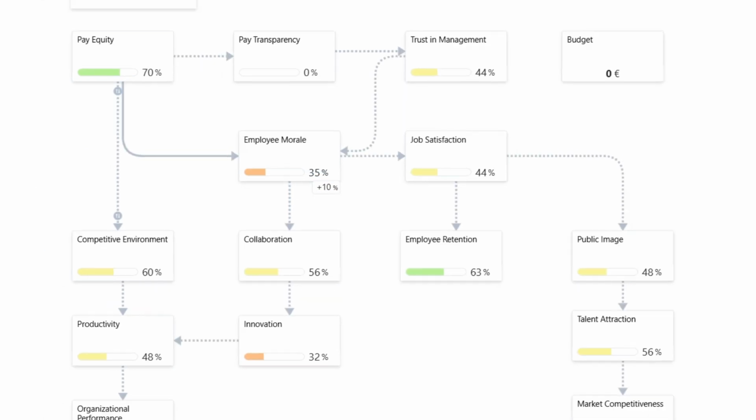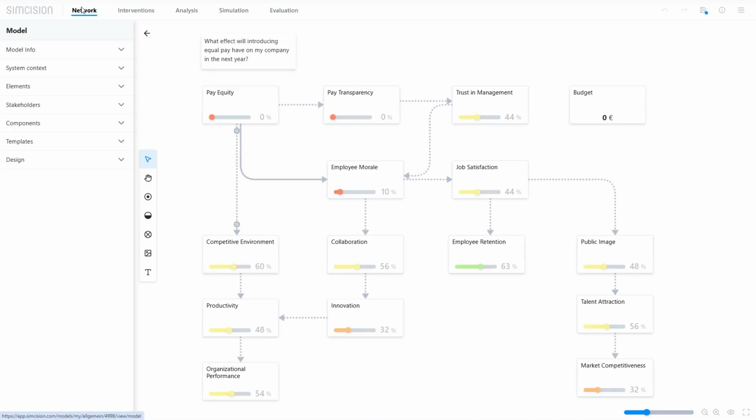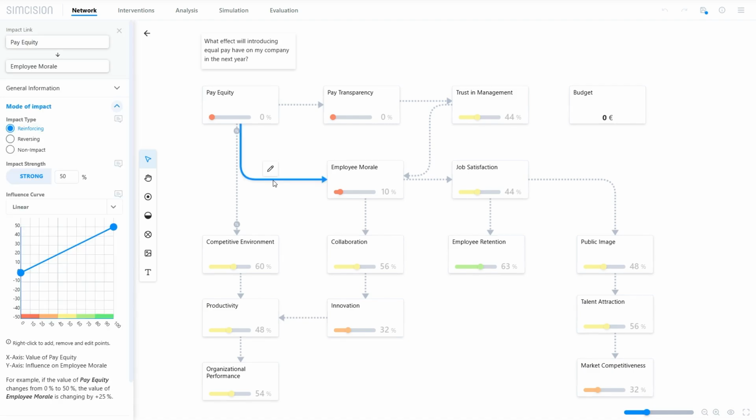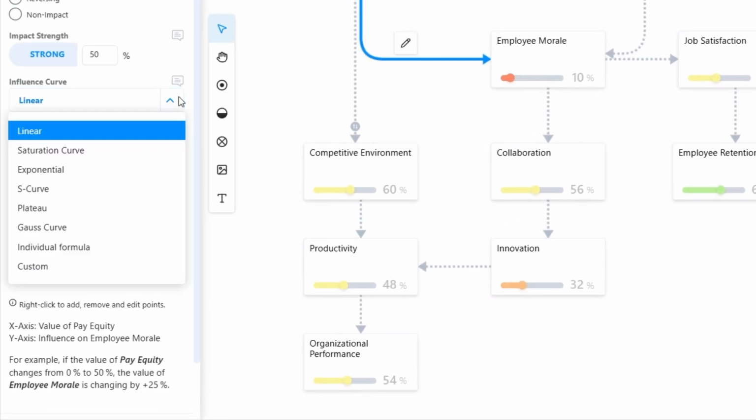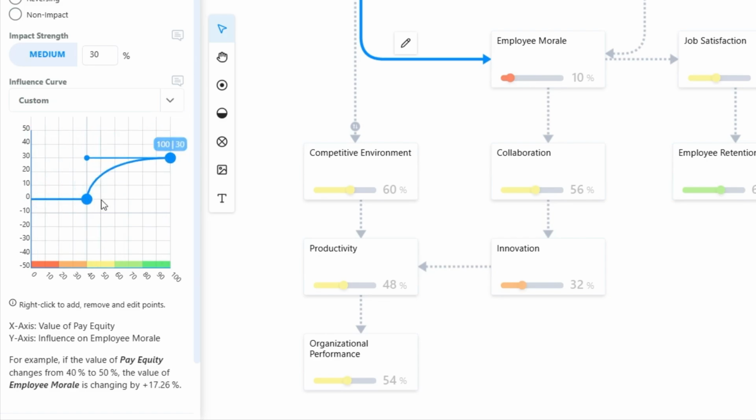This behavior is quite simple as long as we use linear influence connections, but we can use different connection types to model unique behaviors. For example, we could use a saturation curve to model a relation with a lot of influence and change in the lower numbers, but less as we near the maximum. This is how to model a relation with diminishing returns. You can also adjust this curve freely to really model individual connections.